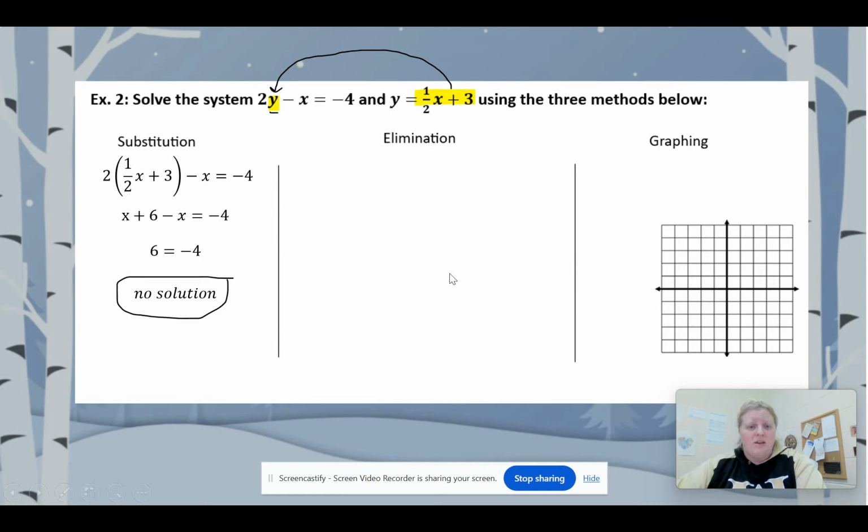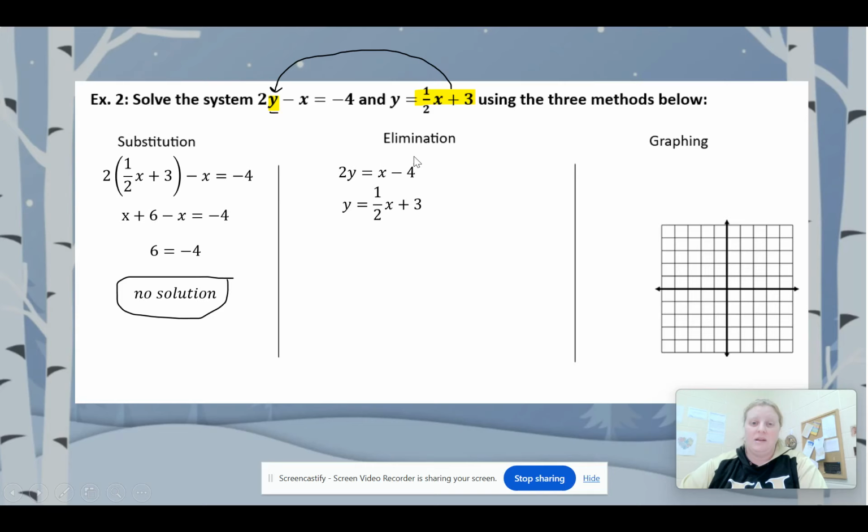So we're going to try that using elimination, see how that compares. So remember, elimination, you have to stack them up, but we have a slight problem. Y and x are on the left side in this equation, but only y is on the left side in the other equation. So it's up to you how you want to move things around. I thought it was pretty easy just to plus this x over to the other side, so that's what I did right here. Now I can take my second equation and plop it right under it, and everything's lined up nice and neat.